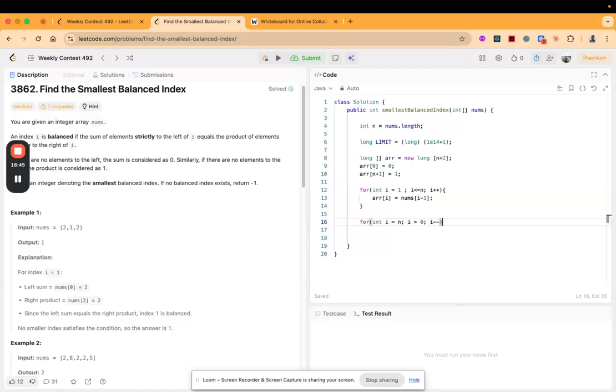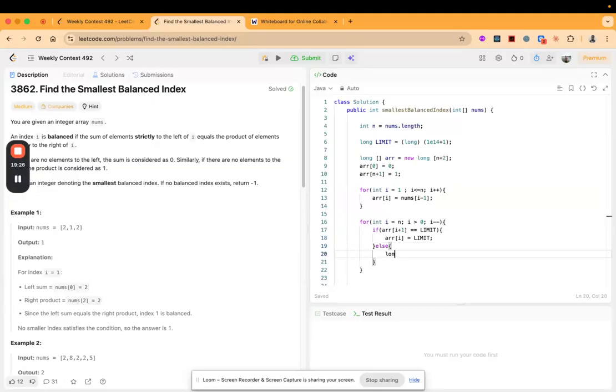I minus minus, then I'll check if array of I plus 1 equals limit. If it has already reached the limit, then the current value will also be at the limit, right?